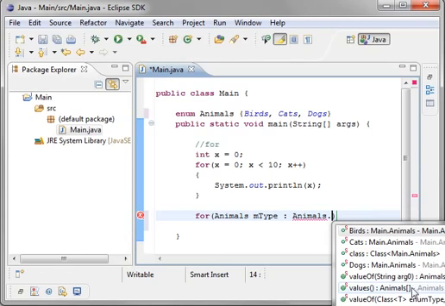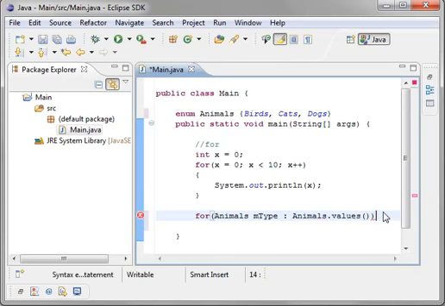Now you notice how we're actually calling the enumerator animals. We're saying animal dot. Yes, enumerators, like everything else in Java, are objects. And this object has values, which will return an array of animals, which I don't think we've covered arrays yet, but we'll get there. Basically, all you need to know at this point is that it returns a group of animals.